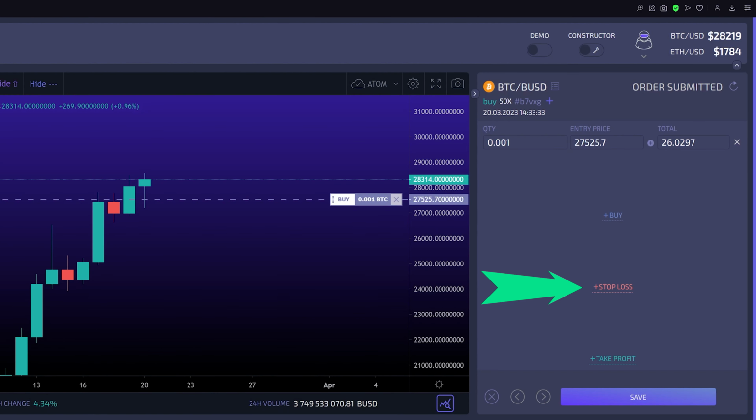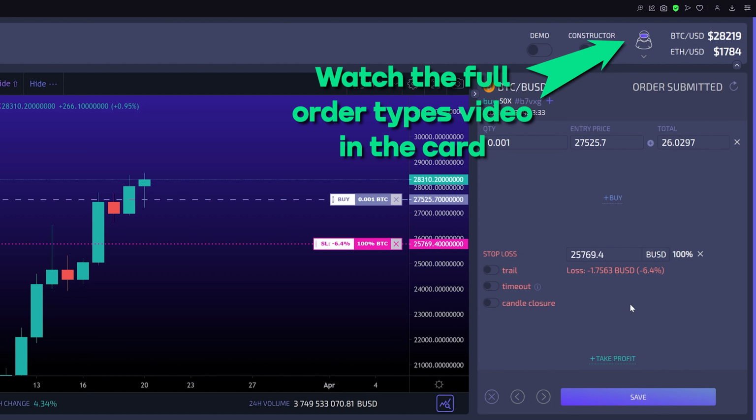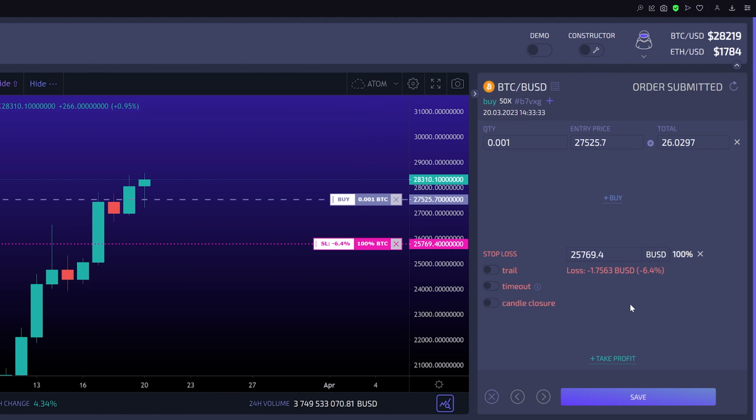Next up is stop loss. This is designed to shield yourself from excessive loss, and it uses market orders only. This means that the order will not appear in the order book and that its factual filling price can differ from the one you set because of how market orders work. This mostly depends on volatility and liquidity.